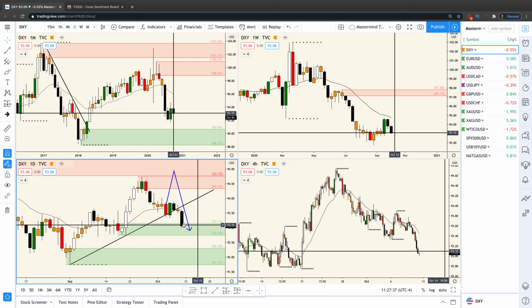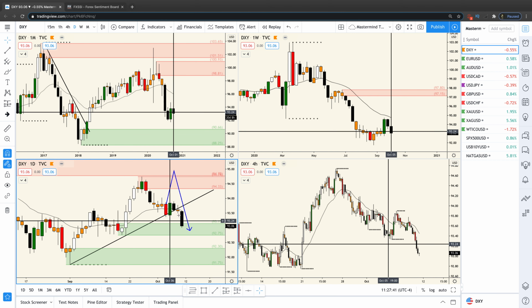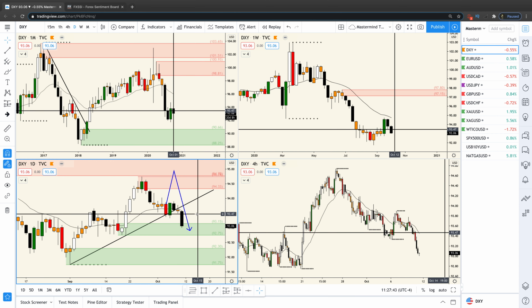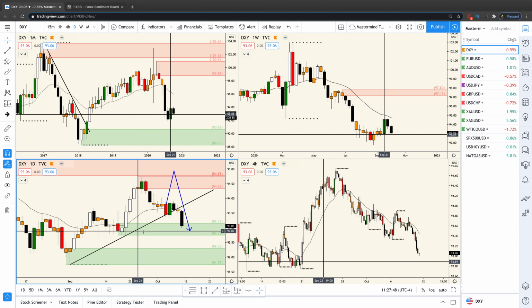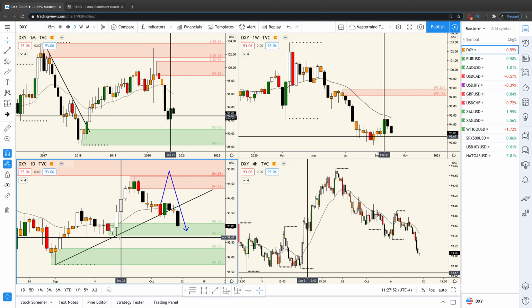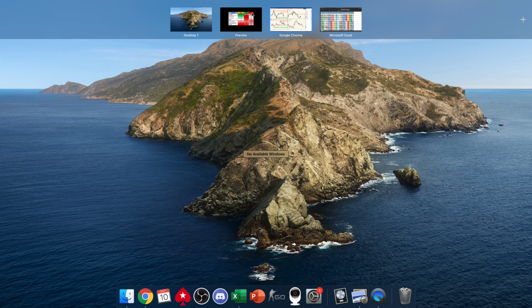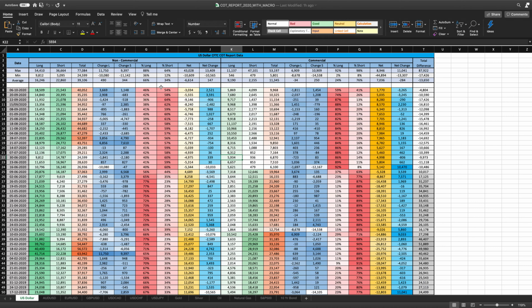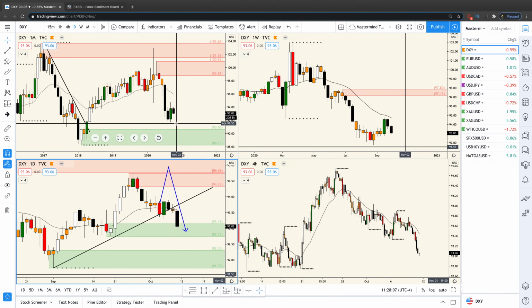This little uptrend that we've been having on the daily, the momentum has been broken officially by this candle close. But we're still not out of the woods yet, because we still have this demand zone here that is holding on the daily. It's not the greatest demand zone. It's kind of a pivot, but buyers are stepping up here, and I think that the banks are noticing that, and they are starting to add some longs in here just for some profit taking, because it's been on a downtrend quite a bit.